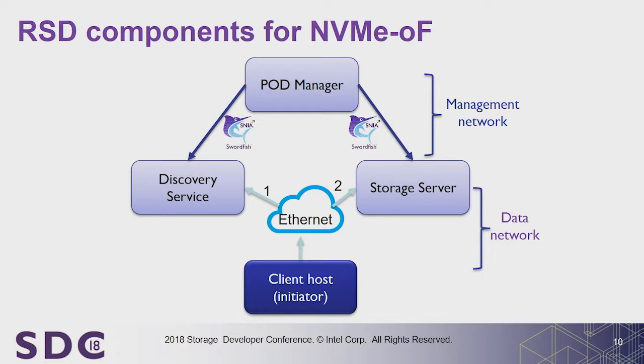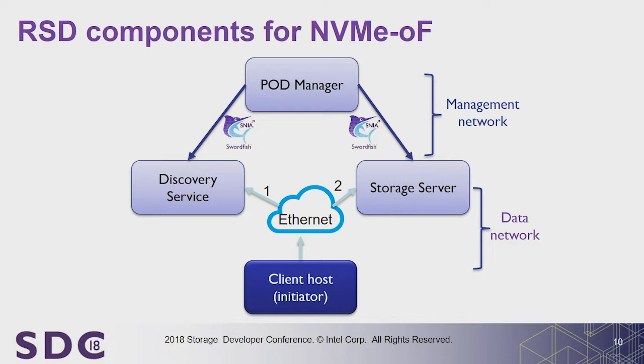This is our implementation. Now, what the pod manager also has to do is configure the discovery service, which in this scheme of things is a proxy. Because at the end of the day, you have the client host that is running on the compute server allocated to a specific user, and it's provisioned by that user, so we don't have any mechanism to influence what's running here. So the client host needs to use standard tools like NVMe CLI to query the discovery service for a list of the targets that were assigned to this host.